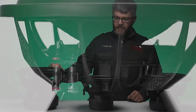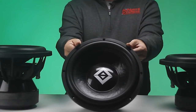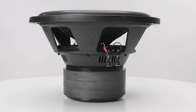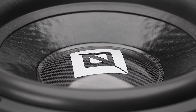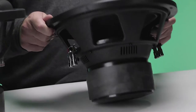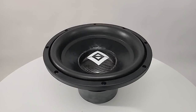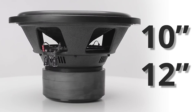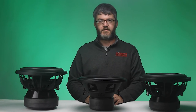Then they have kind of the baby of the group, which is still a pretty beefy subwoofer. The KH 501 series is aimed toward the budget-minded installer who still wants to wake up the neighbors. These use top-shelf materials and are engineered to last while not breaking the bank. They include non-press-treated paper cones, UV-treated foam rubber surrounds, carbon fiber dust caps, stitched tensile leads, heavy-duty powder-coated stamped steel baskets, and spider landings actually bolted to the frame. The KH 501 series can handle 500 watts RMS and is available in 10 and 12-inch sizes with dual 2-ohm coils. We are very excited to include these in our lineup, and you can check them out at PartsExpress.com.